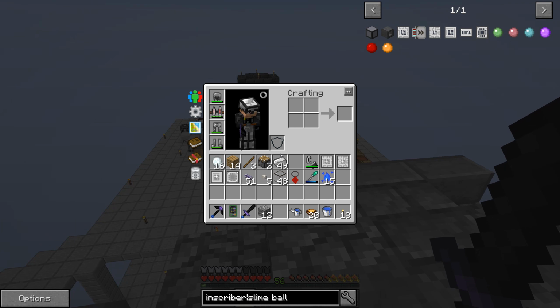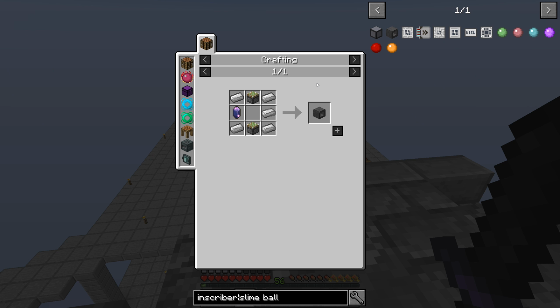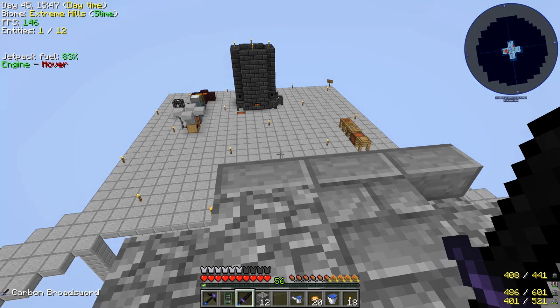Alright guys, so I was in the process of making our inscriber here, and then I was like, oh right, sticky pistons. We don't have slime. We don't have any slime at all.